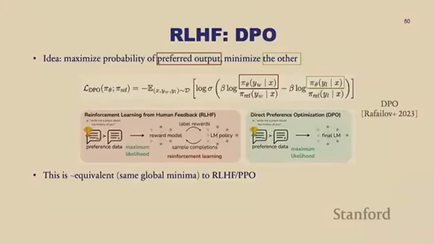Yes? It seems like this is, A, much simpler, and B, what you would just intuitively do. Why did they start with this reward model? What led them to doing that? I think it's a great question. I don't really know. What I can tell you is that at OpenAI, the people who did ChatGPT initially are the ones who actually wrote PPO. And I think there were a lot of reinforcement learning people, and for them it was very intuitive.